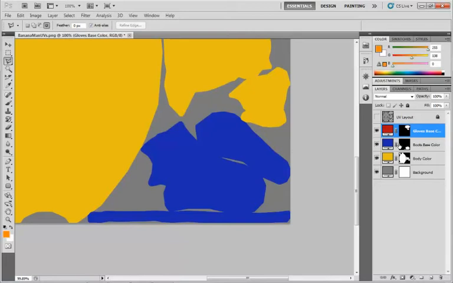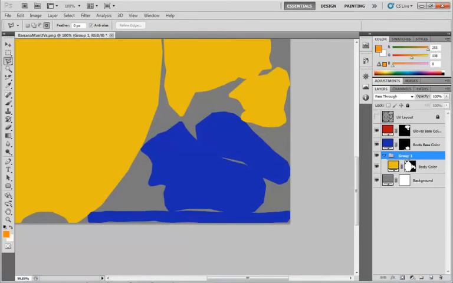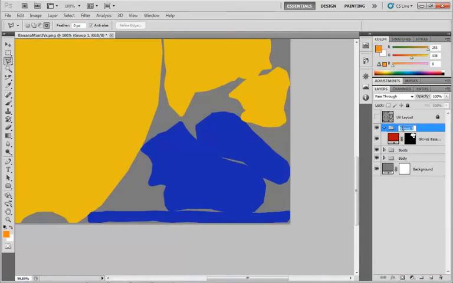So what I'm going to do to get us started is start organizing our layers. It's never too soon to be organized with a Photoshop file. So I'm going to take our body color layer, and I'm going to drag this down into a group, which I will call body. I'm going to change the name of this layer to body base color. And we'll go ahead and collapse that down. Let's take the boots, drag that down into their own group as well, which we'll just call boots. Collapse that down. We'll take the gloves, same thing. Call that gloves. And there we go.